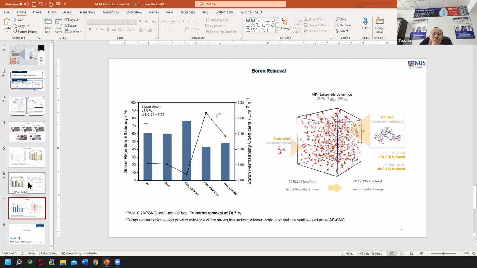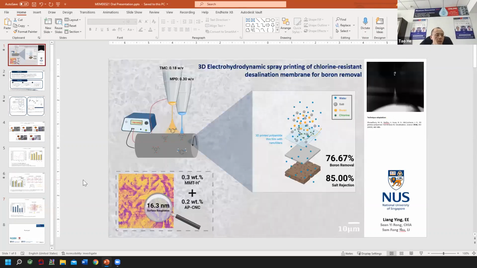Perhaps your talk is very clear, so there are not yet any questions coming out. I have another question about the spray printing. Can you go to the slide where you show how you do this 3D electro? Yesterday, Professor Rong Wang showed a nozzle to do this work. It was really interesting. You show the example here. Can you make a real tight membrane by using this spray coating without disturbing the two phases, the aqueous phase and the organic phase?